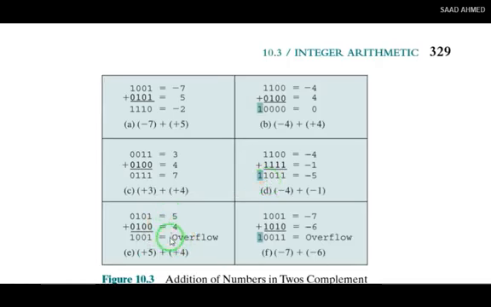5 plus 4 is 9, but there is an overflow because in a 4-bit system you can only have from plus 7 to minus 8. So 9 is not there, that is why it's an overflow case. And same is the case here. Minus 5 plus minus 6 gives you minus 11, which is again indicating that it's an overflow case for the 4-bit. But if you are doing this in the 8-bit system, then it won't be an overflow because the range increases with the number of bits. Okay.